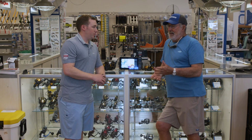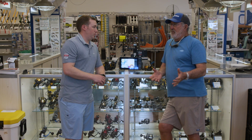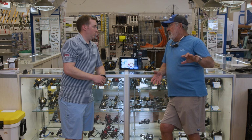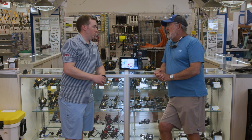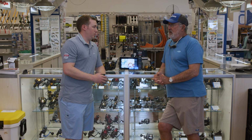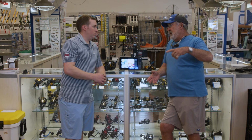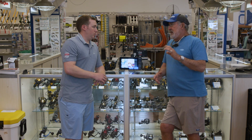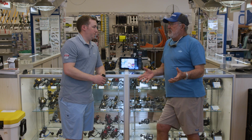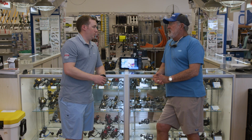Well, the sonar is absolutely critical. We go on the spots, and some days the tide's different and the fish will lay different, and you'll be able to see which side of the rock they're laying on, on a wreck, with the tide. And then the side scan is invaluable, because you could spend a lot of time just circling around looking. The GPS is really accurate, but that side scan will find things that are really close to the bottom. You'll be able to pick up your wreck or even the smaller rocks, which we catch a lot of fish on, the smaller structure.